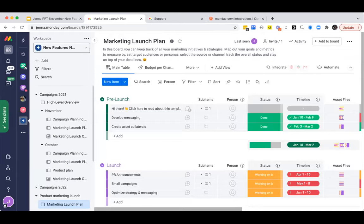Okay, so to get started, we're going to be taking a look at the new account organization feature that will help you manage your complex workflows under a single workspace, thanks to the introduction of our subfolders. Before I demo our new subfolders in action, I want to briefly share an overview of how organization works on your monday.com account.